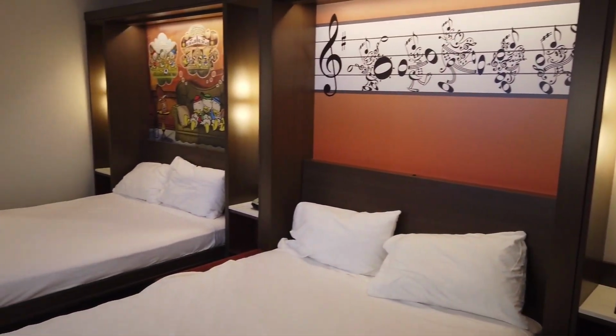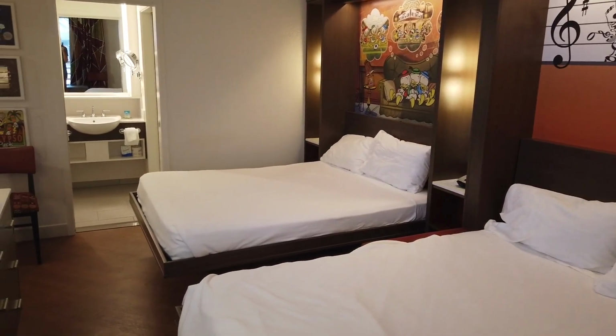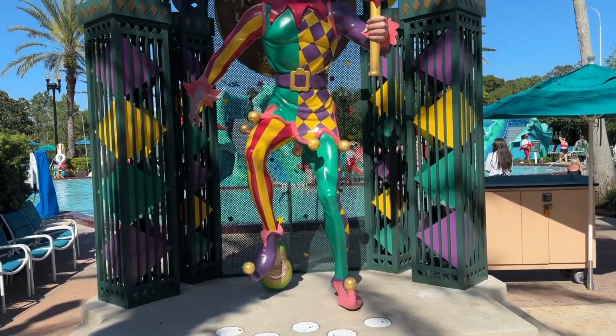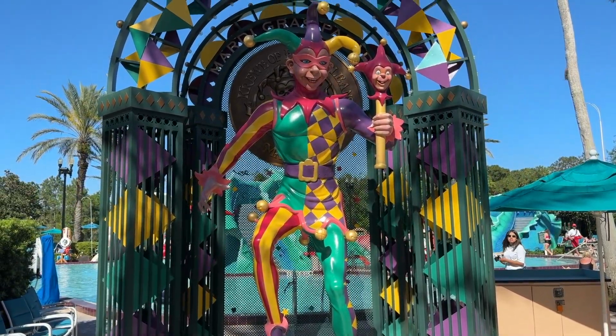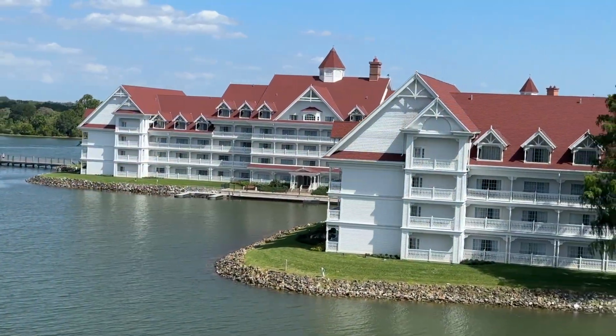Let's say you're booking a standard room at Disney's All-Star Movies for $221 per night. If you're a family of 2 adults and 2 kids, the price stands as is. But if you're a family of 3 adults, that additional adult will bring up the price of your room by an extra $15 per night, bringing your total cost to $236 instead.